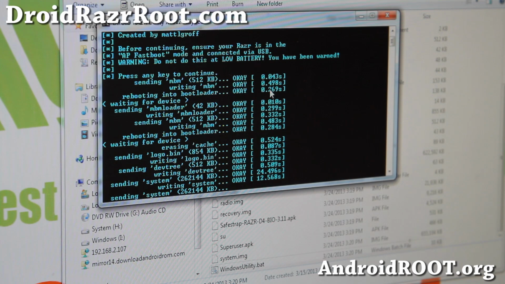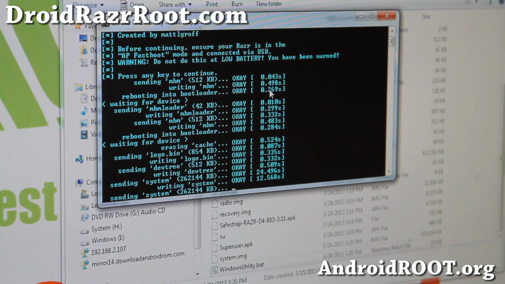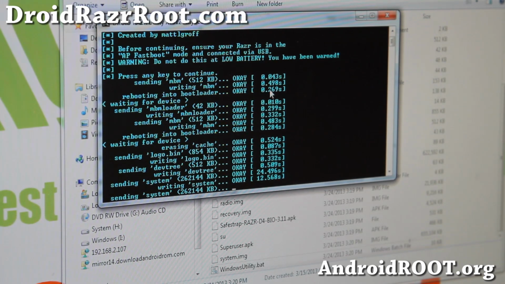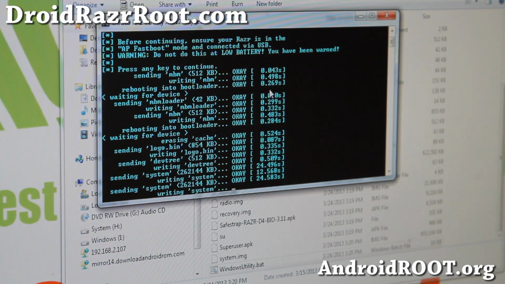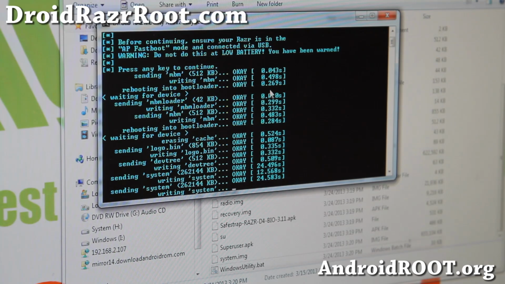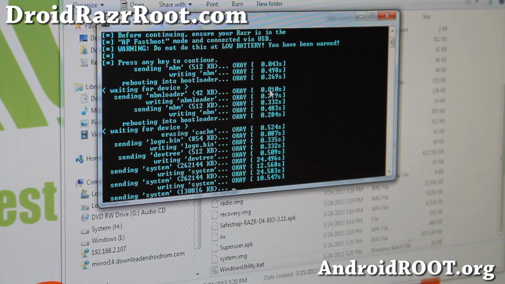And if you do no wipe and for some reason it doesn't boot, you can rerun this program and do a wipe. And also do make a backup of everything, the contents of your Droid Razr internal storage, and also I suggest using Titanium Backup to back up all of your apps beforehand. So if you have to wipe, you can always root your phone and then restore all of your apps. So it shouldn't be a problem. But this is almost done here, and I'll just fast forward all of this.